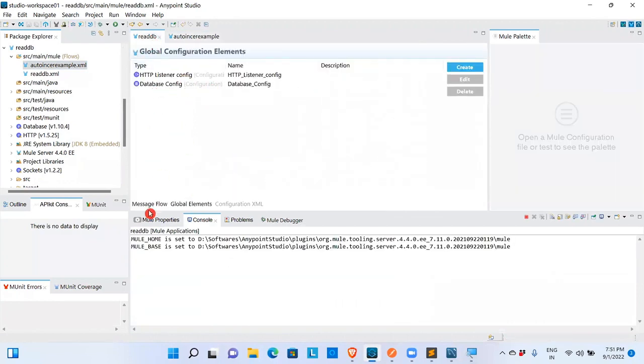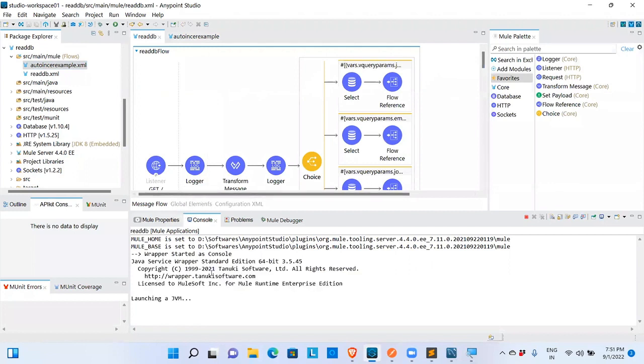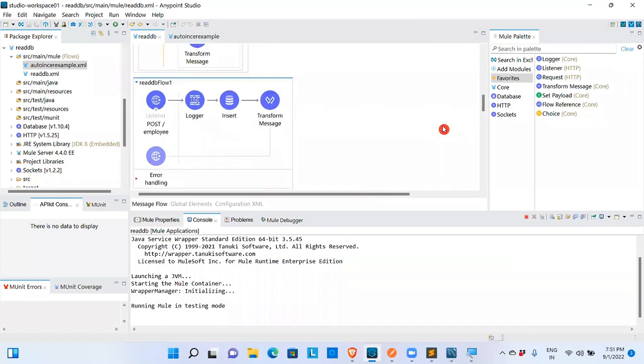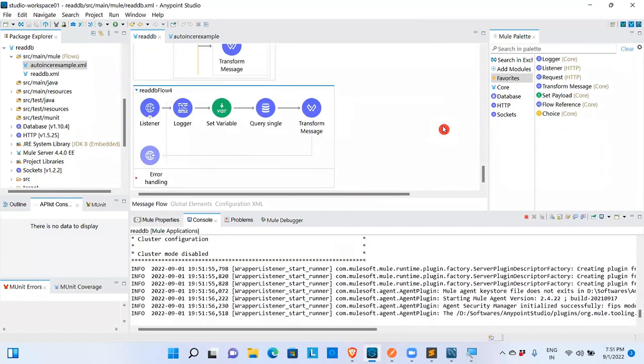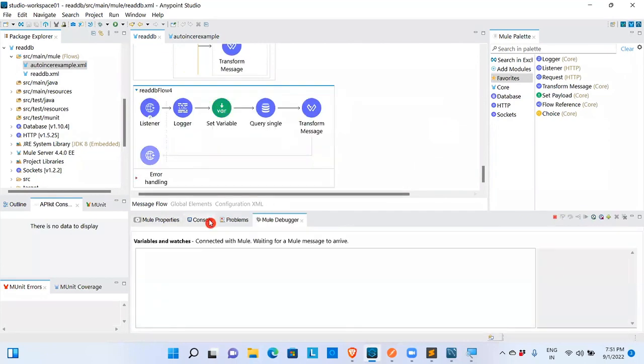Database config and everything. Okay. Let's hit it this time. Is there any error inside of the flow? No. Okay.